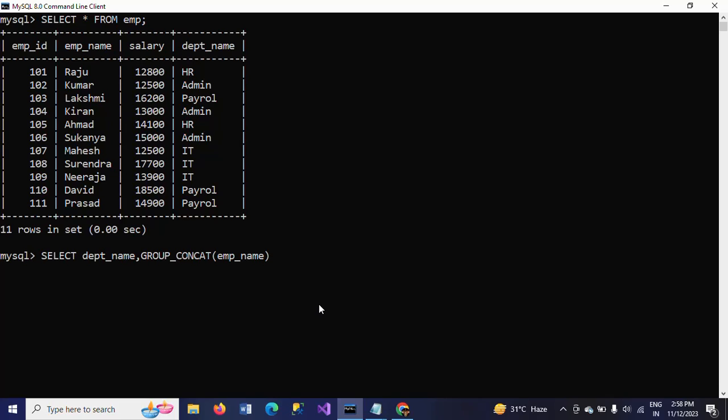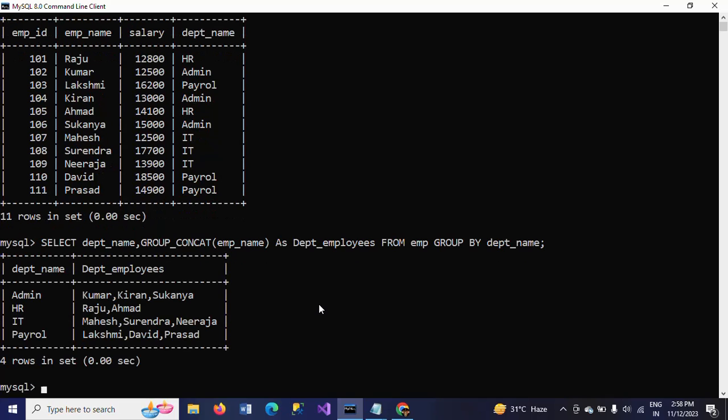I want to make all the values in EMP_name of those working in the department into one string, as DEPT_employees, from EMP, group by department name, DEPT_name. So this is how you write a query.